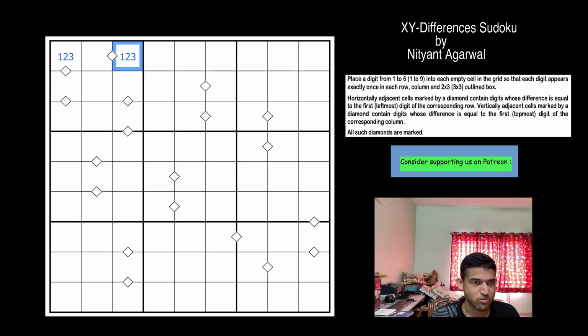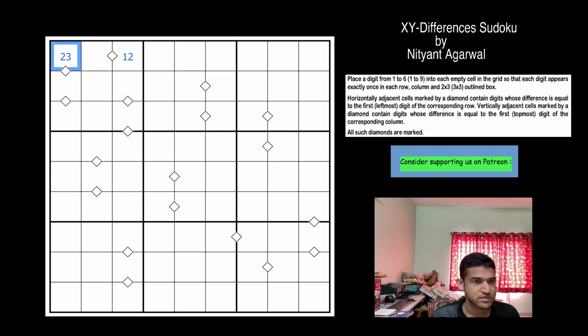So this is a 1 or a 2. And the moment this becomes 1 and 2, look what happens. Can this be a 1 now? Which means this is the first cell, and the difference between the pair of cells in that direction will be 2 between the diamonds. So this becomes 2 and this becomes 3. Now 1, 2, 3. But this is 1, 2. So simply a contradiction, right? So 1 is also eliminated. So this is a 2 or a 3.